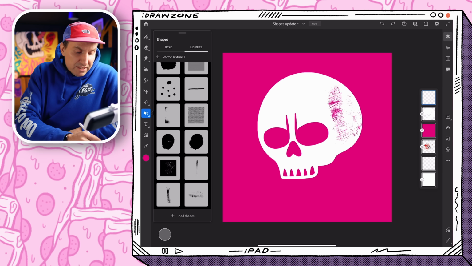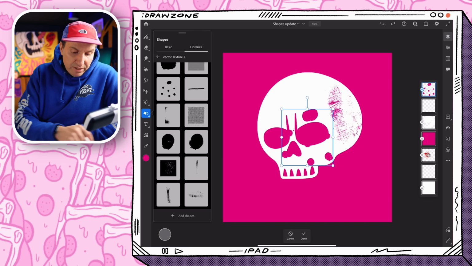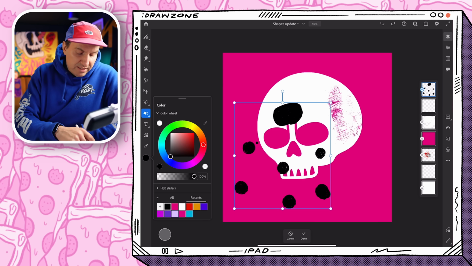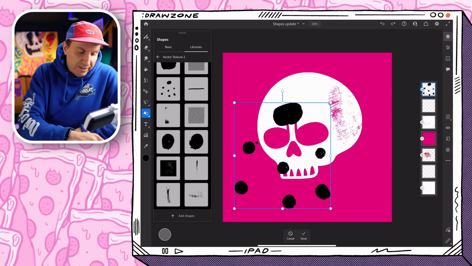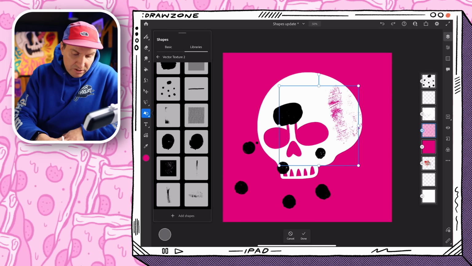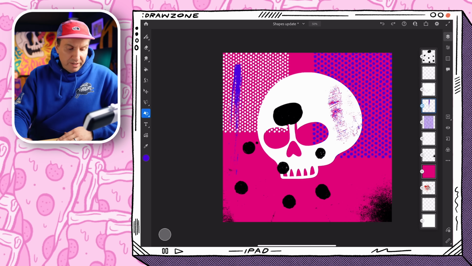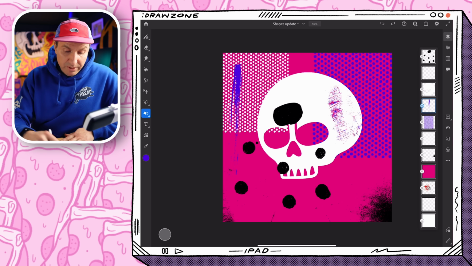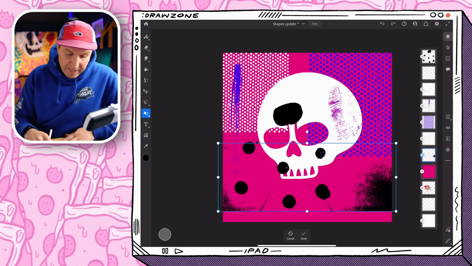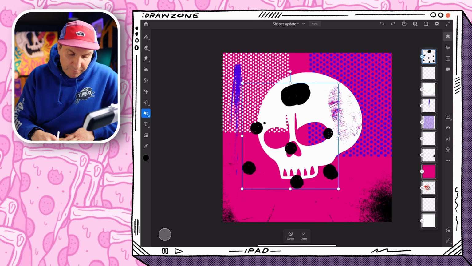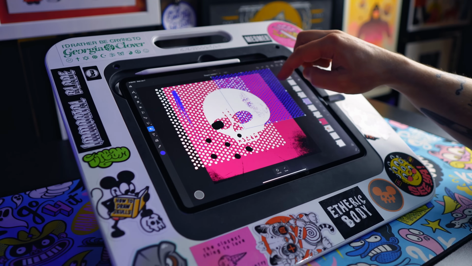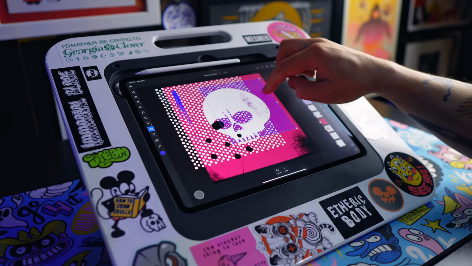And that auto select thing, I think is pretty amazing. It makes it so much easier, especially if you've got a lot of stuff. Like let me make some more stuff so that I can show you what I'm talking about here. Okay, so now we've got all these different vector layers. We could just come down here and tap and touch that to activate them and move them around without having to find which layer they're on, which is super handy, if I do say so myself.